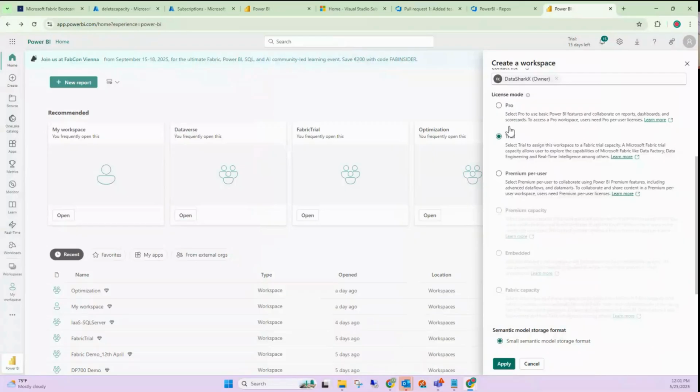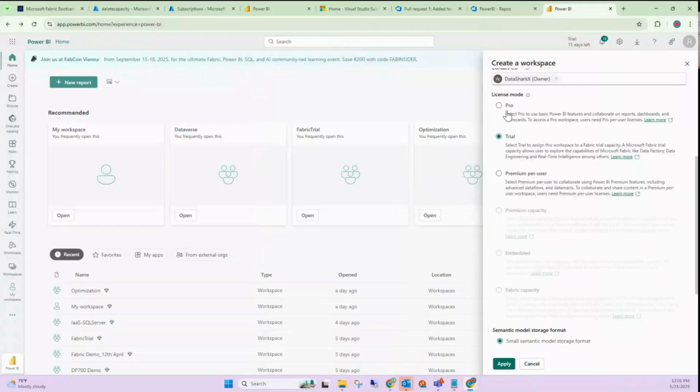So at that time, Power BI reporting was the only aspect in app.powerbi.com. For that, you needed a license called Power BI Pro license. In Power BI Pro license, at a tenant level, some dedicated capacity is provided, storage space and CPU.